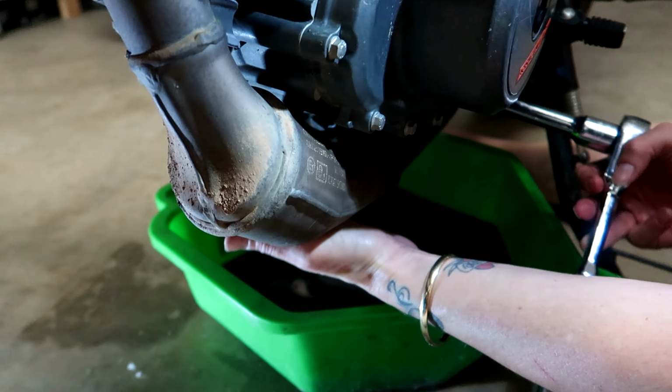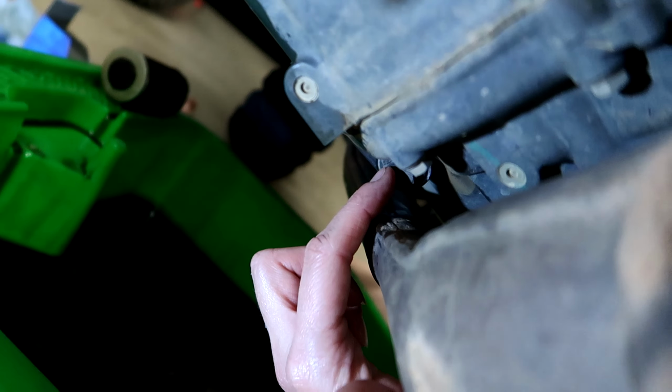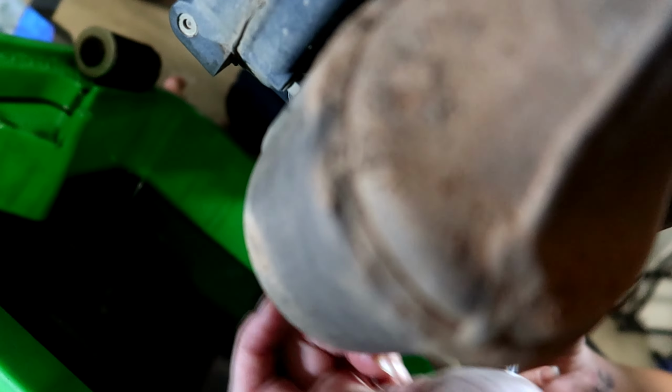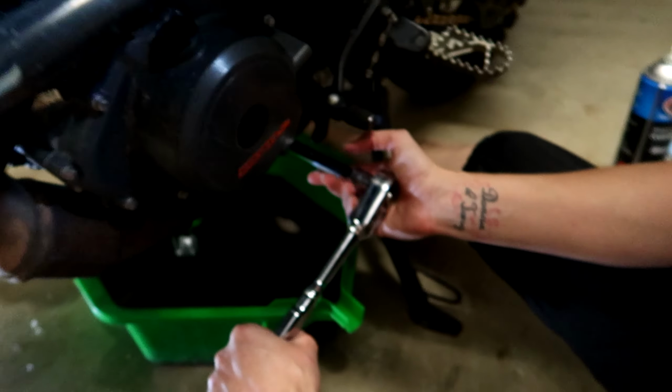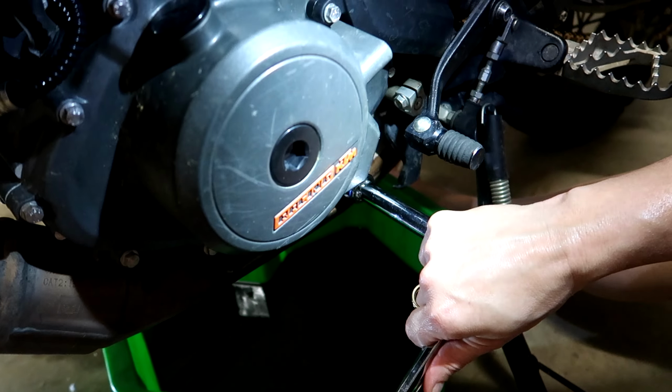So this little drain plug that has the screen on it, that's got 12 newton meters. Thank you. 12 newton meters. And this one's got 14, did you say? 15 newton meters, so we'll just tighten that up to spec.